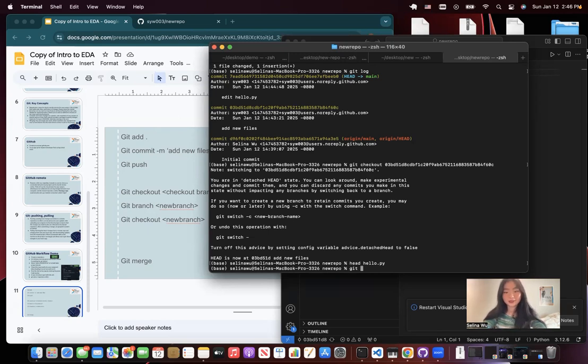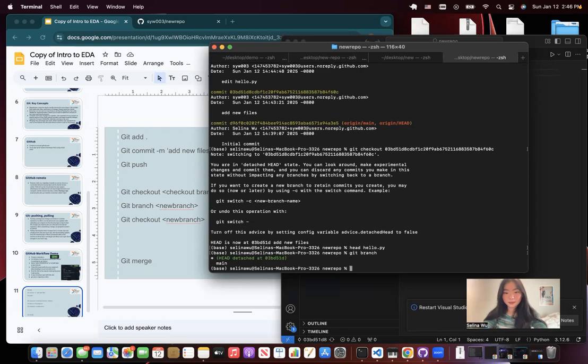You can see right now, if we do git branch, we're not at the main branch anymore. We're at this one where it says HEAD detached at, which is the message that we had earlier after we did the checkout.